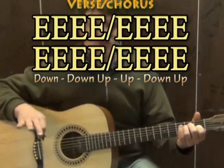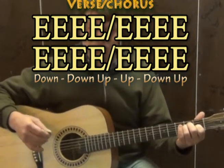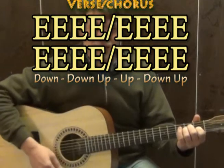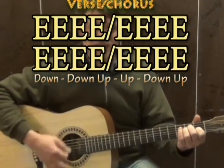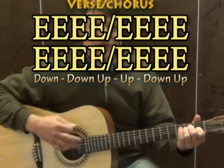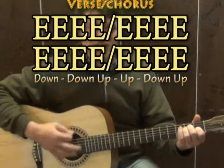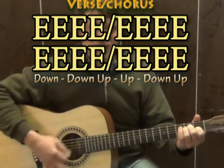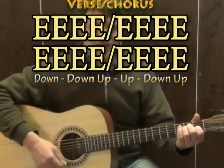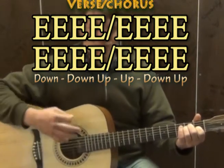And one of my favorite strum patterns to add to a 4/4 like this is down, down, up, up, down, up. So we just took that E major and tried that a lot. You have down, down, up, up, down, up, E, down, down, up, up, down, up, E, and so on, repeating that pattern over the E major chord.